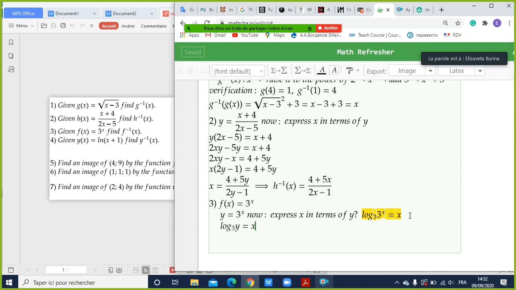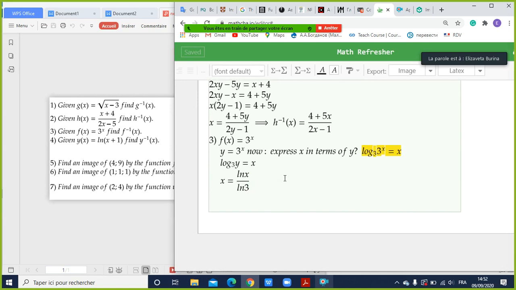Now if you use the calculator, and if you want to prove that your answer is correct, it will most likely give you something like x equals a fraction, natural log of y over natural log of 3. Is it also correct? Yes, it is also correct. The majority of online calculators always try to give you the answer in terms of natural logs, because everybody knows that any other logs are not so widely used. So most likely when you ask for an inverse, you need something expressed in natural logs.